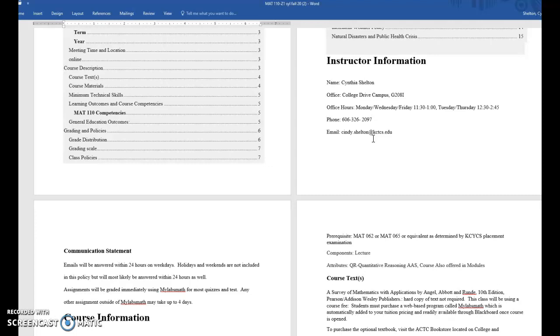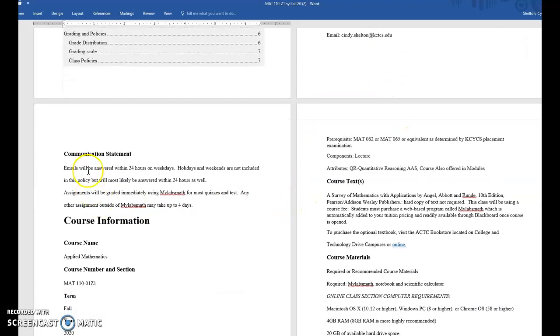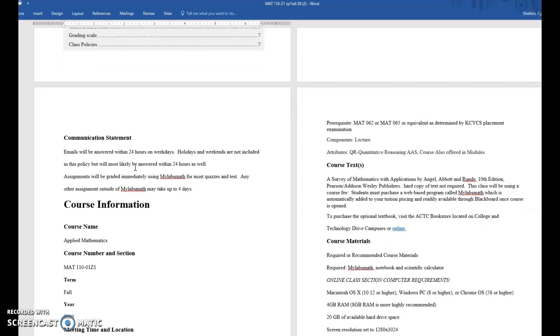I will see that immediately, probably wherever I am, any time of day. So I can check my email a lot easier. So that's the fastest way to get a response from me, but I have other contact information as well. So I give myself 24 hours on weekdays, and then on the holidays and weekends, I might be hiking or something and away from my email, but I'm usually pretty good about checking my email and getting right back to you. But this is my promise, within 24 hours if it's a normal workday, weekday.